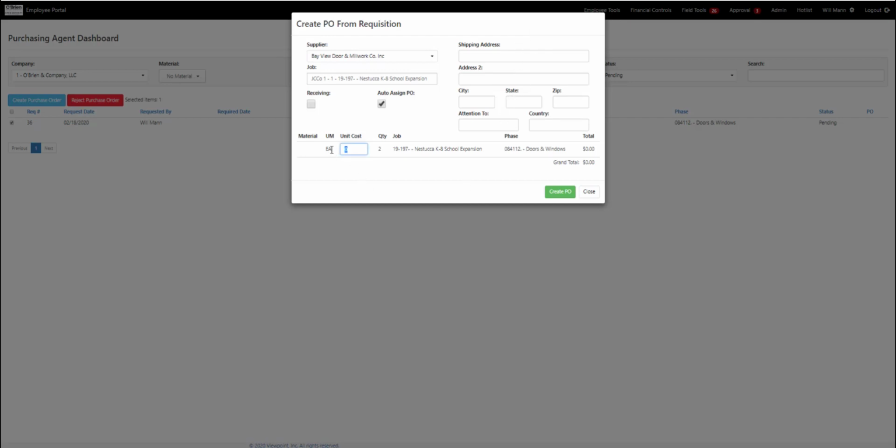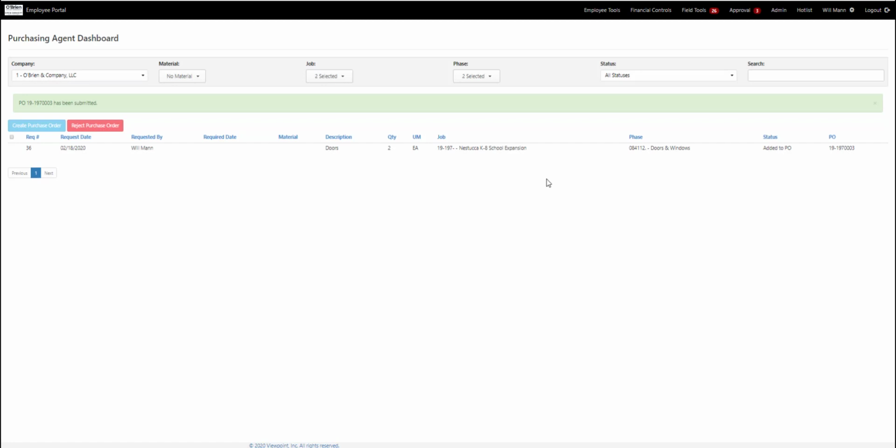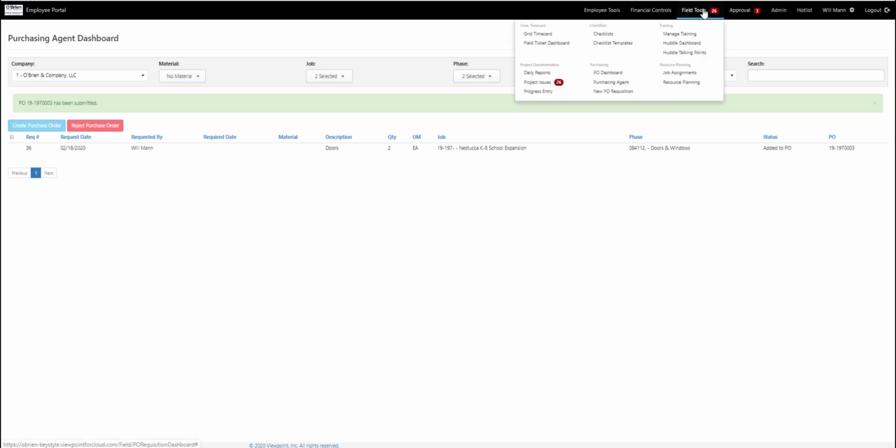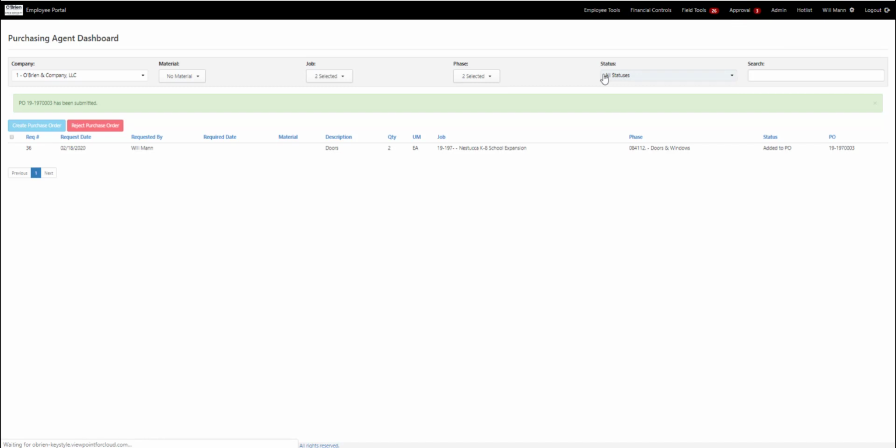And then here's where we're going to enter in our cost for those doors. We'll go ahead and create the purchase order. And then we can come back to our PO dashboard.